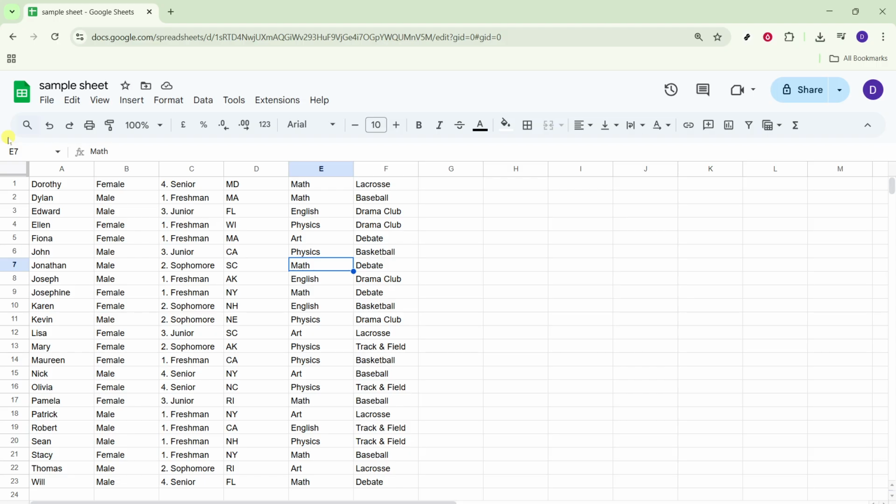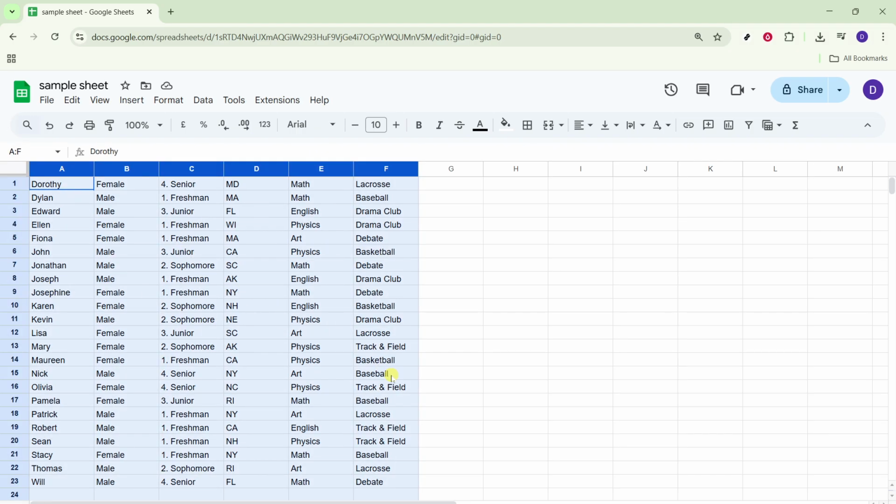Click the header for column A, then drag across to column F so all the headers from A through F are highlighted. You'll know it worked if the column letters are shaded and the entire range is selected. Selecting just what you need keeps other columns exactly as they are.